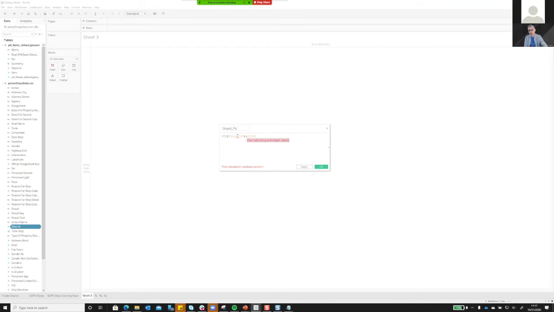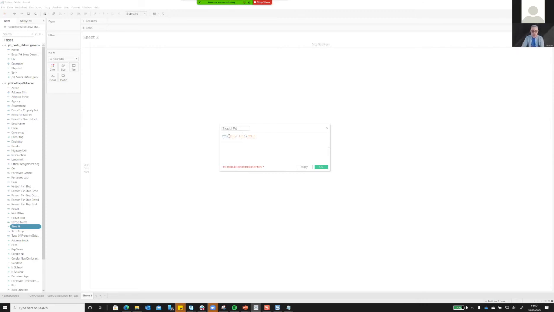Anyone familiar with Access or SQL or really any language, you have in every language an availability to convert the type of data you're working with. We could have changed the field type within Tableau itself, but I want to just do this in equation and kind of leave the data alone. So I'm just adding that string in front of it.